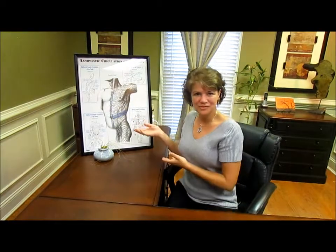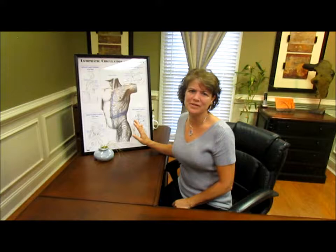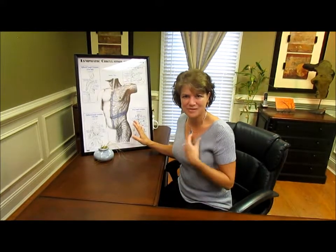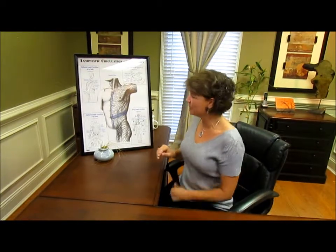So if you look at the chart here, I love this chart because it shows you what's happening with your lymphatic system, and that's my specialty. So by the time you come to see me, it's been a couple of weeks, let's say 10 days to 2 weeks. So you're starting to heal up, and our job is to help you heal and absorb this inflammation and fluid. So let me explain a little bit.